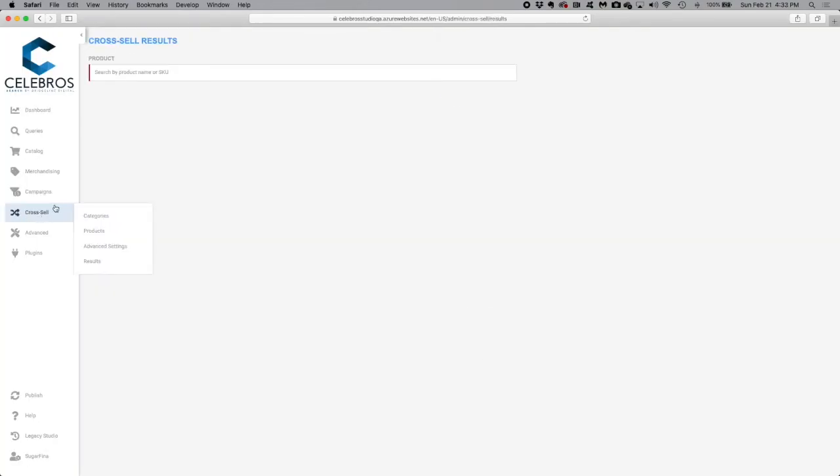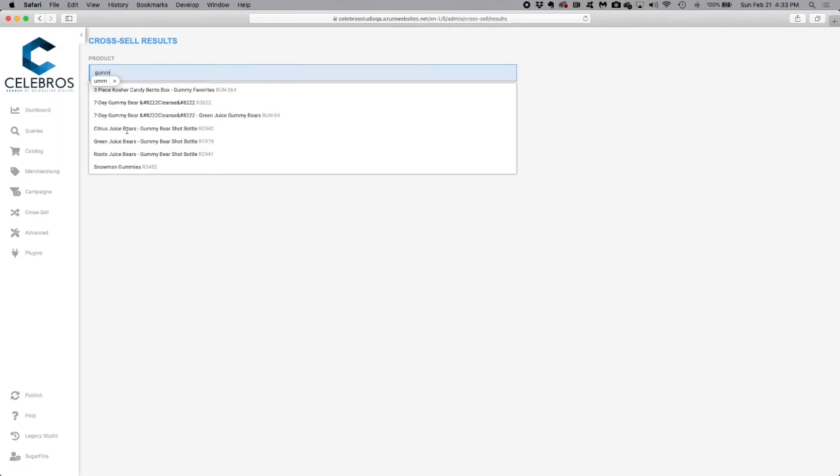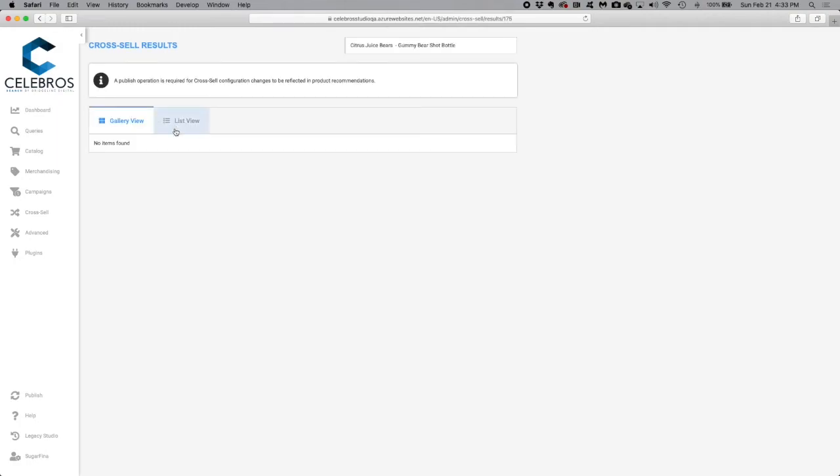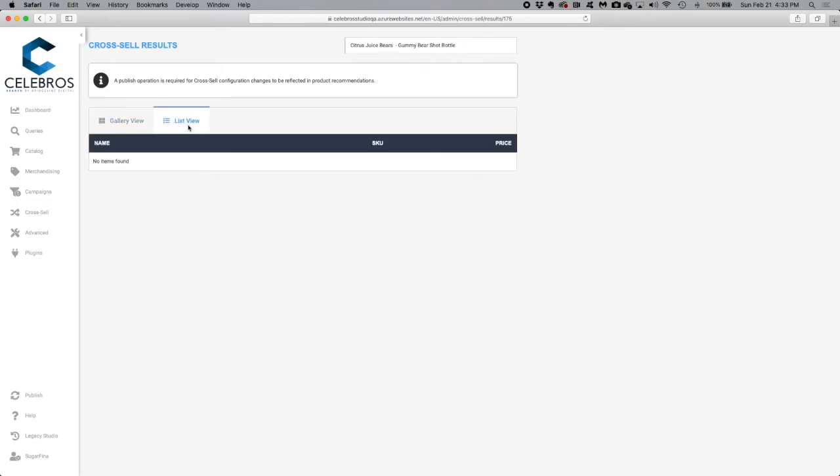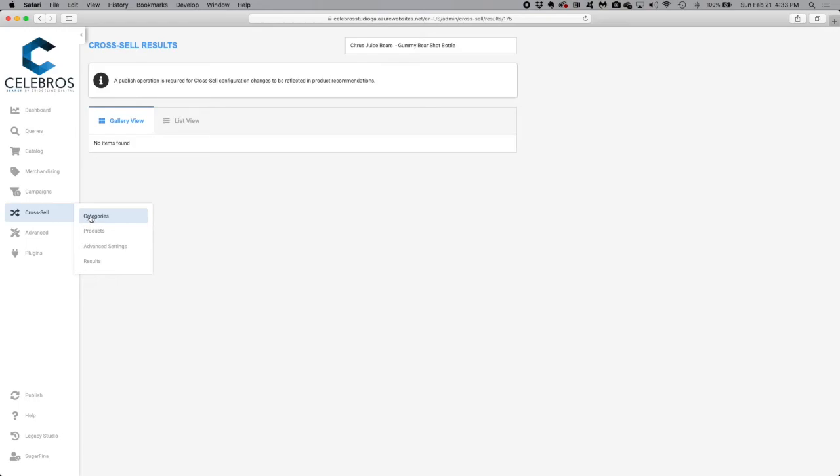Similar to campaigns is cross-sell. So we do have cross-sell capabilities where you can basically search for a particular SKU and say in this case of this gummy bear here, if I wanted to add additional products to cross-sell, I can add products to this cross-sell here. So this is a feature that can be enabled on the site if you wanted to have at the product detail level the ability to cross-sell other products. So if you're looking at the product detail page, perhaps at the bottom you want to have related products or something like that. So this gives you that capability to have that be enabled on your commerce site and manage it through the Celebros product here.